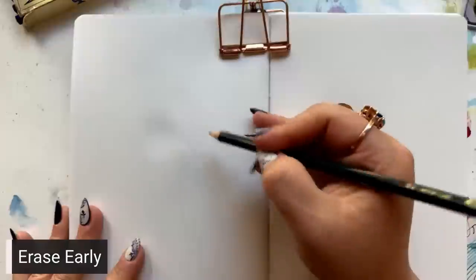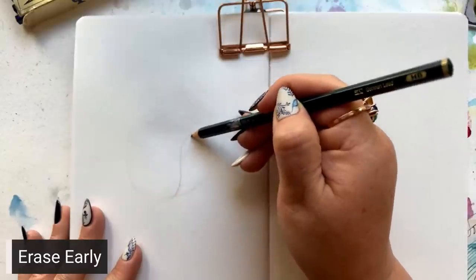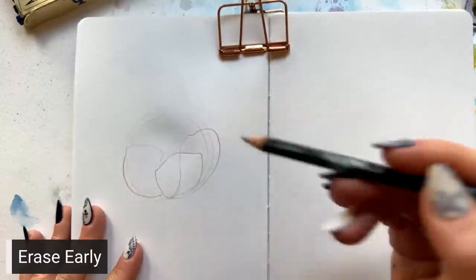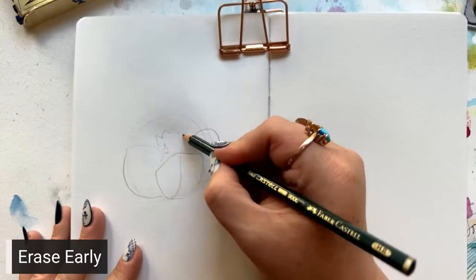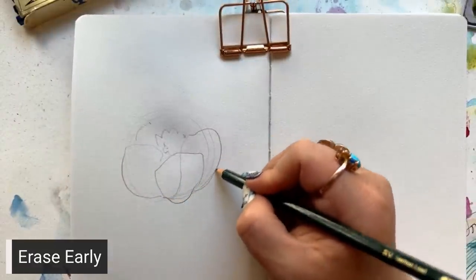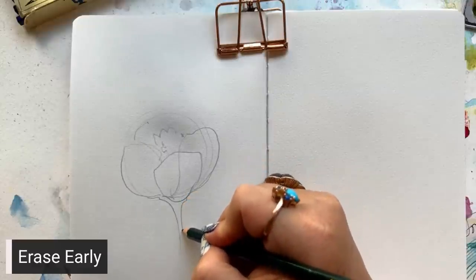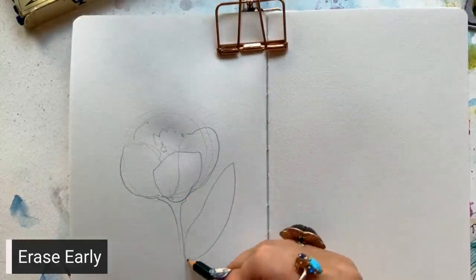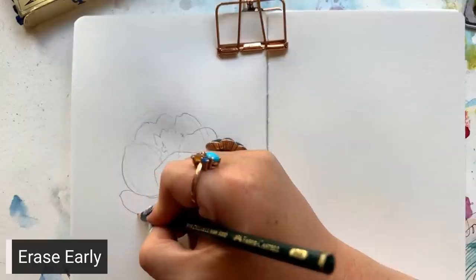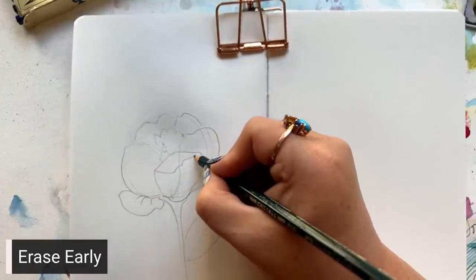Okay, cool. All right. So I'm thinking peony. We see a lot of these peony tutorials, right? You know what I'm talking about. You know the peony I'm talking about, right? Where it's just this really iconic kind of bowl cuppy shaped peony, right? And they'll do really light mapping of it all. And then we'll have that iconic leaf and just a few hints, and maybe something's coming out down here, right? You all know what I'm talking about with this peony.